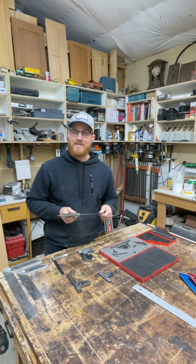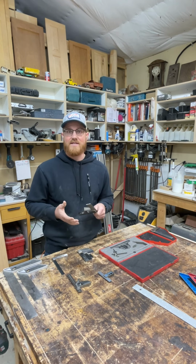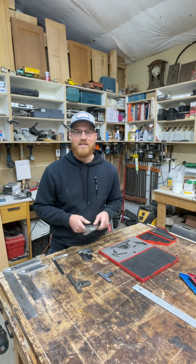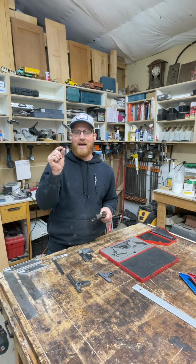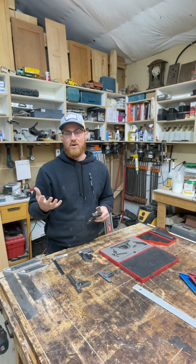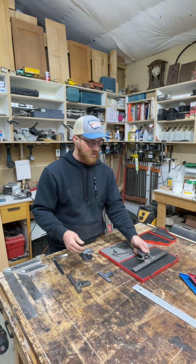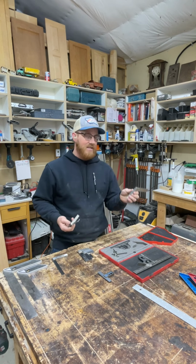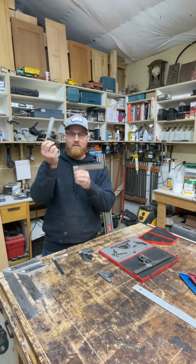And I told him, well, do you like your gaps on your cabinetry to be nice and straight and to be consistent? That's why. Because even though we're not dealing with the most precise materials, we're dealing with sight lines and gaps and reveals that need to be straight and they need to look good. So that's what I'm using these squares for. So I have a 12-inch combination square from Starrett. I have a 4-inch combination square from Starrett. Basically, this one stays in the box all the time, and I only bring it out to double check. That one's still dead on.